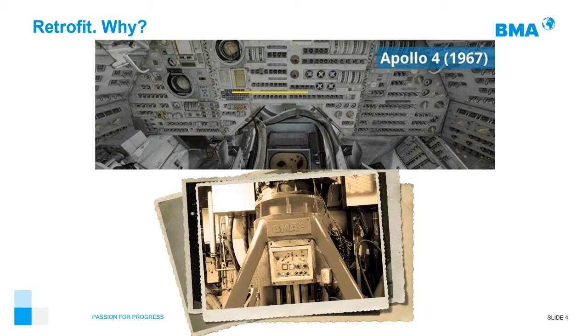In the same way, BMA had as well an Apollo 4 — that was our G-machines. Our cockpit is pretty easier compared to NASA, but we have a lot of analog inputs and outputs, a lot of indicators about current electrical parameters and vibration. It's a very good example of how centrifuges worked in that time.